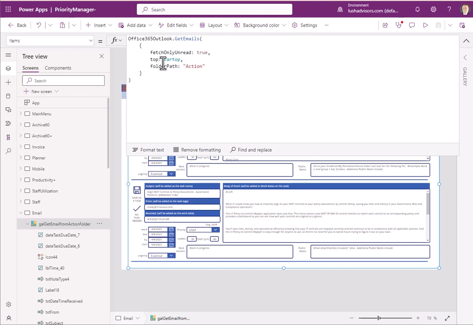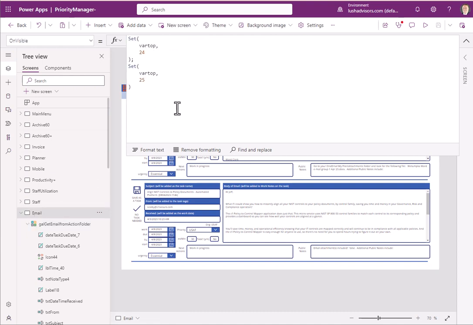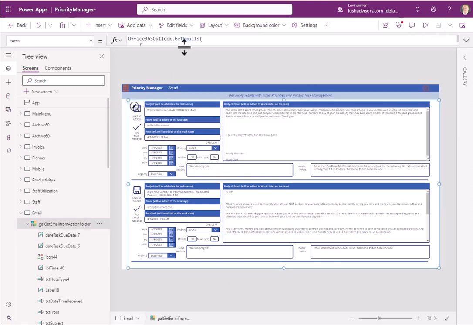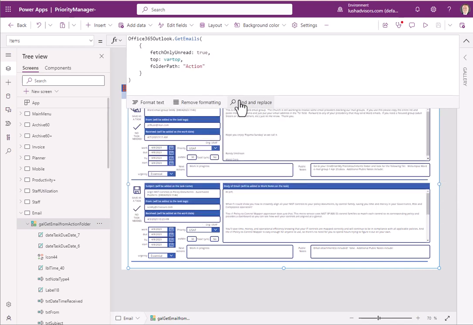And that works perfect. So we use this to, oh man, sorry. We tricked the computer to think the top setting is 24. We turn back to 25, and as a result, we get the most updated information inside of our gallery. Again, only 25 at once. And then we tell it what folder path to go to.